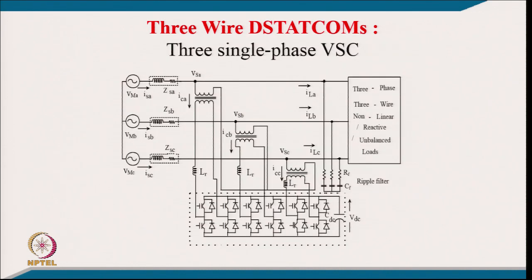Well, if we use transformer isolation, which is given here, then we can use 3 H-bridges for 3 phases, with transformer isolation. This really gives a very specific advantage. Of course, we have to use the ripple filter. This LR need not be separate now. It can be the leakage reactance of this transformer, and the H-bridge has a very specific advantage now.